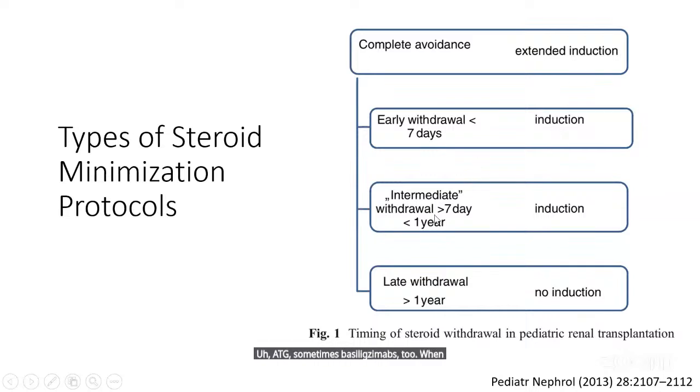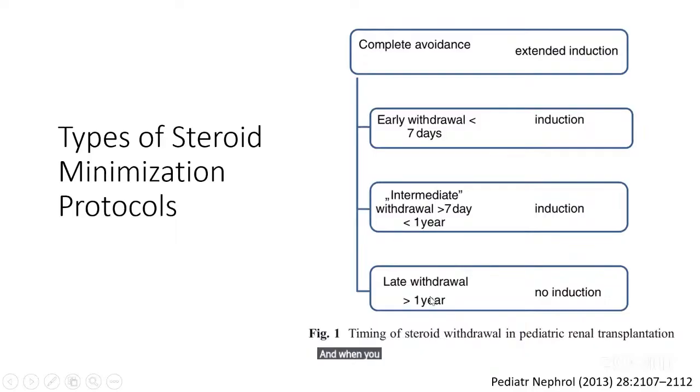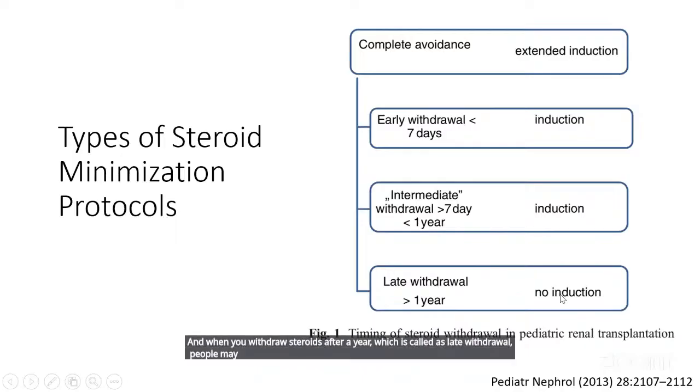When you withdraw steroids between 7 days and 1 year, you give induction and withdraw steroids over a period of time, like 3 to 6 months. And when you withdraw steroids after a year, it is called late withdrawal. People may or may not have used induction in this group of patients.